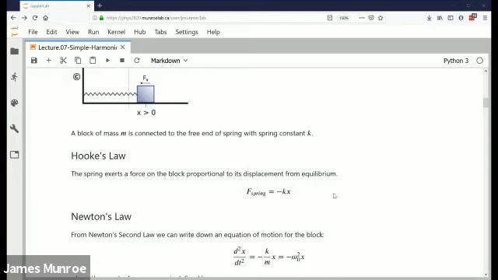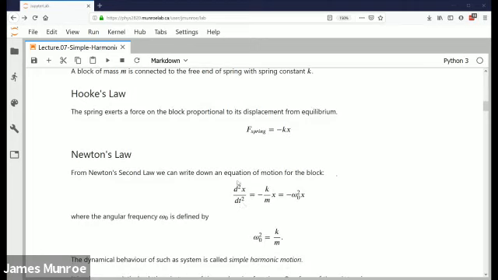Now, if you bring that in and add in Newton's second law, we're able to come up with an equation of motion for a mass spring system. Specifically, acceleration, the second derivative of x with respect to t, is dependent upon the net force per unit mass. And one of the things we talked about when doing oscillatory motion, whether in Physics 1050 or the beginning of Physics 1051, is that this coefficient right here is a constant in the problem, and we give it the name of the angular frequency or the natural frequency of the system.